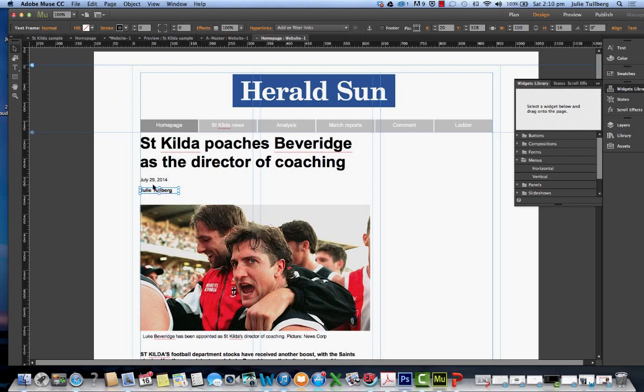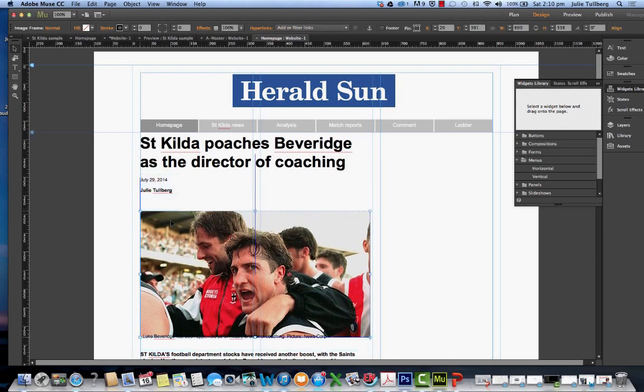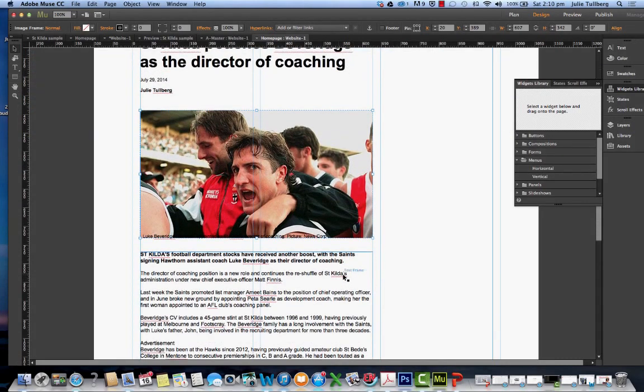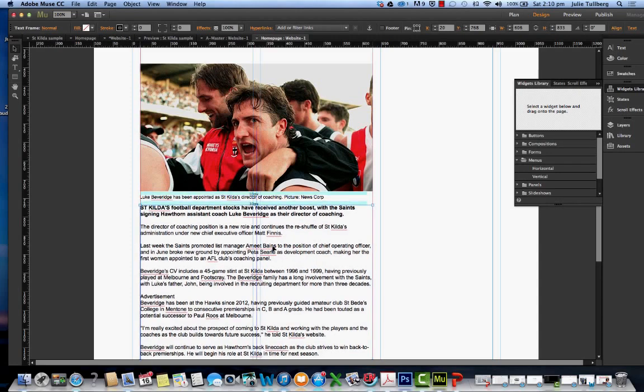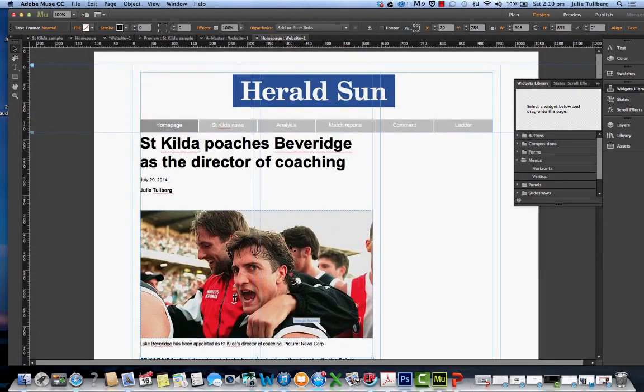Okay, I need a bit of room for social media elements. I don't want it too tight along there, so I'm going to bring that down a little bit so I have enough room for social media widgets. Okay, and that's my next step. You can just make these adjustments as you go. It doesn't take much to fix it. Okay, so it's looking a lot better now.